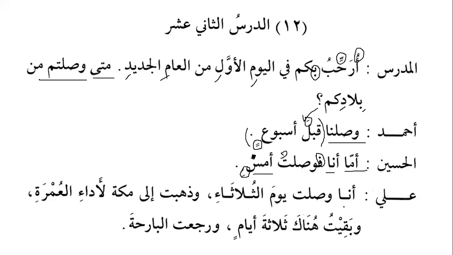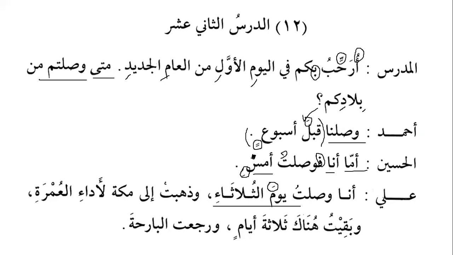"Ana wasaltu". So it's a very simple sentence. Ana is mubtada and wasaltu is khabar. "Ana wasaltu", I arrived. "Yawma thulathai", on Tuesday. And again, in the complete construction, "yawma thulathai", we can see that this is a mansub. So this is also a dharf, time. So "ana wasaltu yawma thulathai", I arrived on Tuesday.